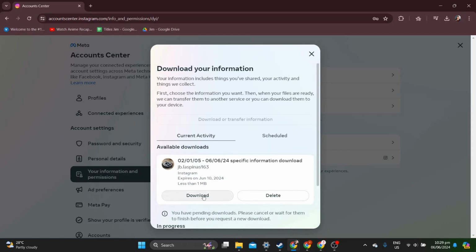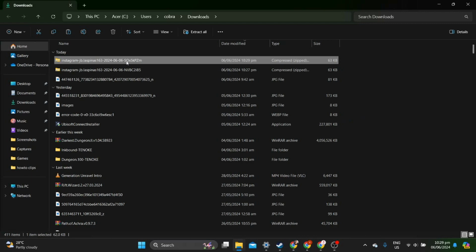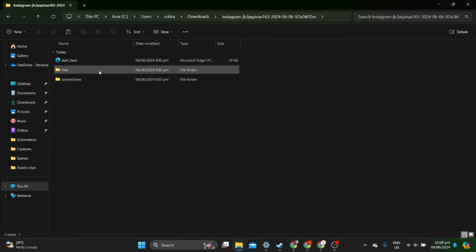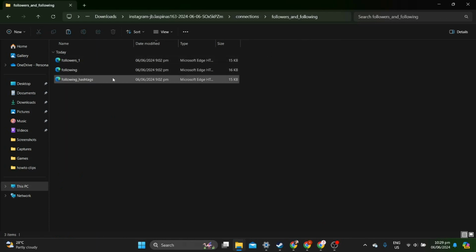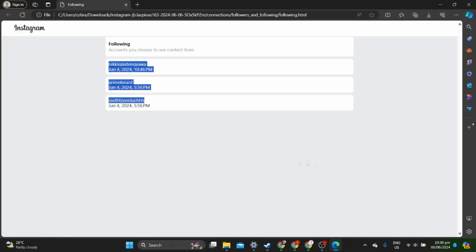There you go. And once you hit download, now that we have these files, let's just show in folder, extract the files, go in, and go to connections, go to followers and following, and let's see. Now, because I don't necessarily use Instagram, I'm only using this for the purposes of showing you how this is done. Now let's start with following. All you have to do is copy paste. Just select. Now obviously, the longer this list goes, you would have to scroll down.